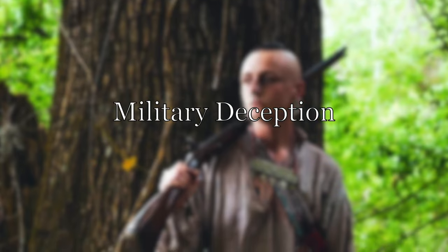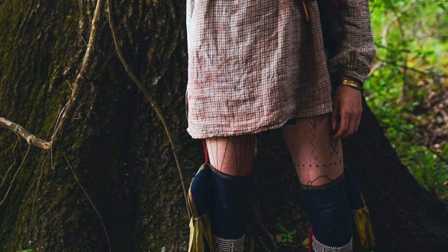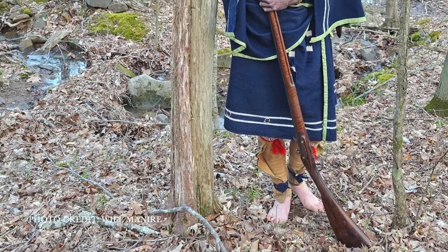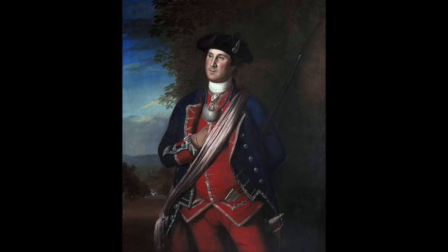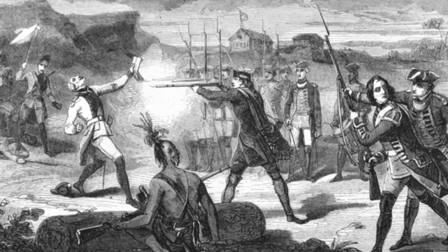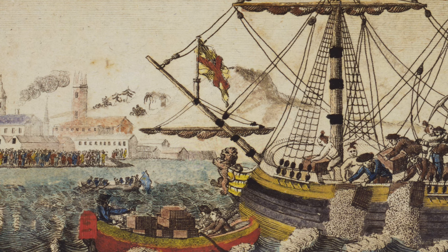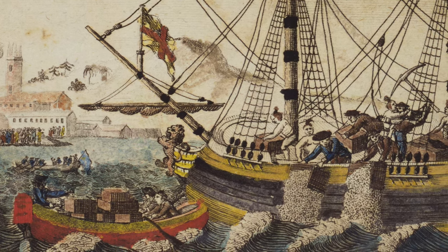In 1760, James Smith said: "As we enlisted our men we dressed them uniformly in the Indian manner with breech clout, leggings, moccasins and green shrouds, which we wore in the same manner that the Indians do and nearly as the Highlanders wear their plaids." George Rogers Clark developed intelligence about the town of Vincennes when Simon Kenton and his scouts entered the town on three consecutive nights using match coats and dressing like natives. In July 1758, George Washington himself said he would not only cause the men to adopt the Indian dress but officers also, and would set the example himself — proceeding "as light as any Indian in the woods." At the Boston Tea Party, participant Josiah Wyeth noted: "To prevent discovery we agreed to wear ragged clothes and disfigure ourselves dressing to resemble Indians."